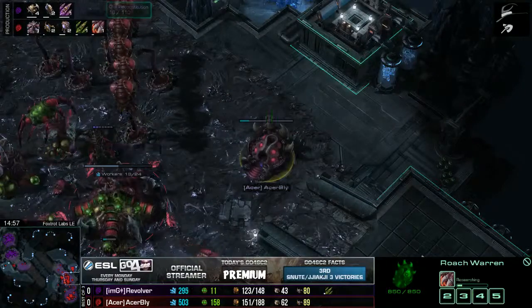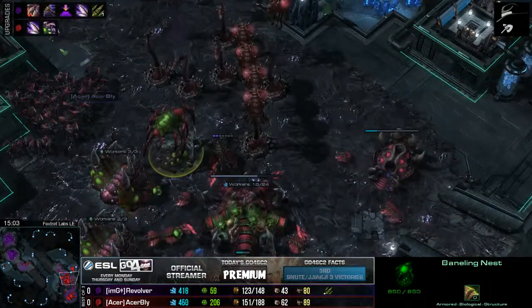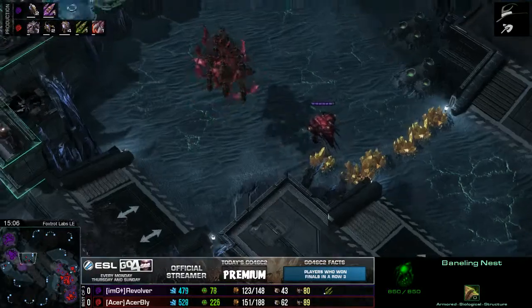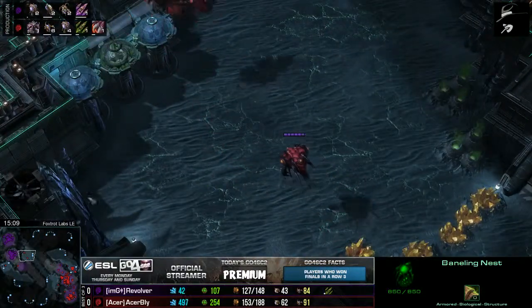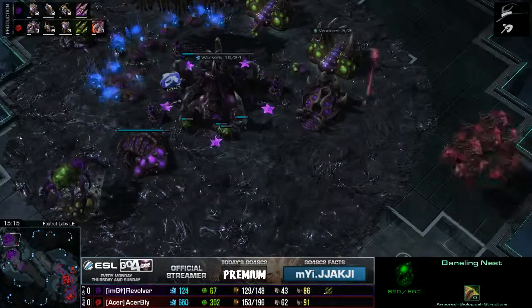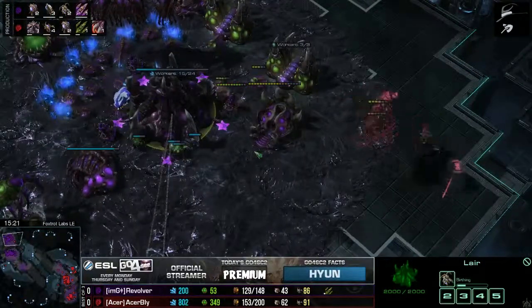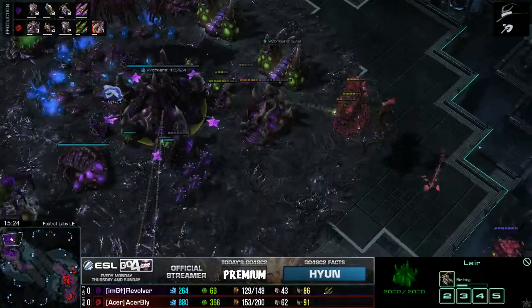He's getting centrifugal hooks for the banelings as well. Did he cancel? No, he did get them. So he can try to go in with roaches and banelings and try to use the banelings potentially on the hydras. But we'll have infestors on the field very shortly here. So Revolver should be able to deal with that as well.